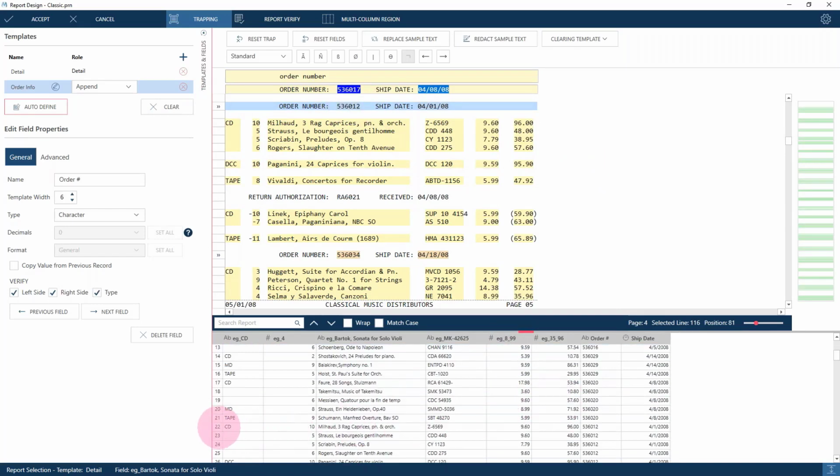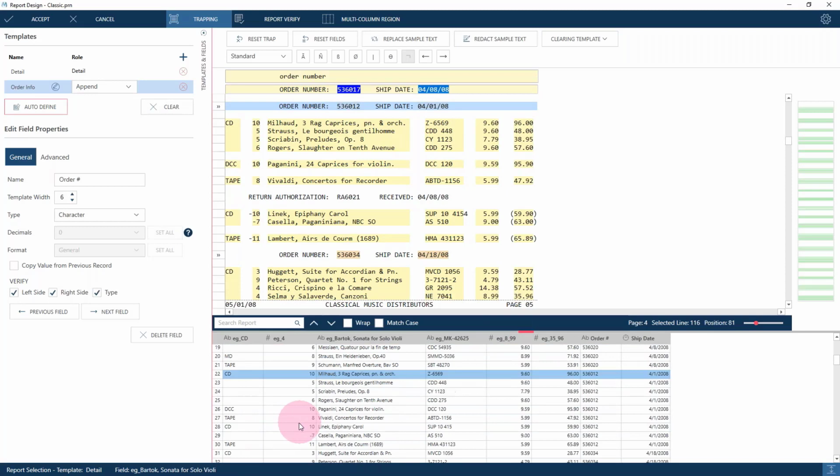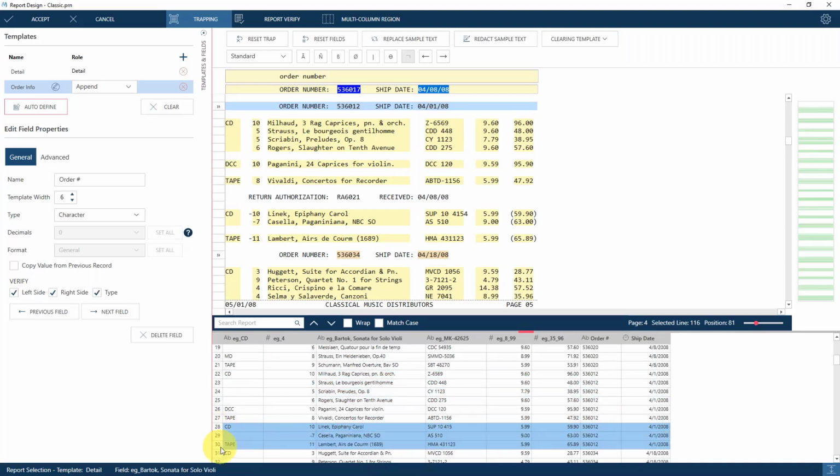If I scroll down a little bit and look at our data preview, you'll see that it attaches to 9 line items basically. So 536012 gets attached to everything up here, but you'll also notice down here, these bits right here.